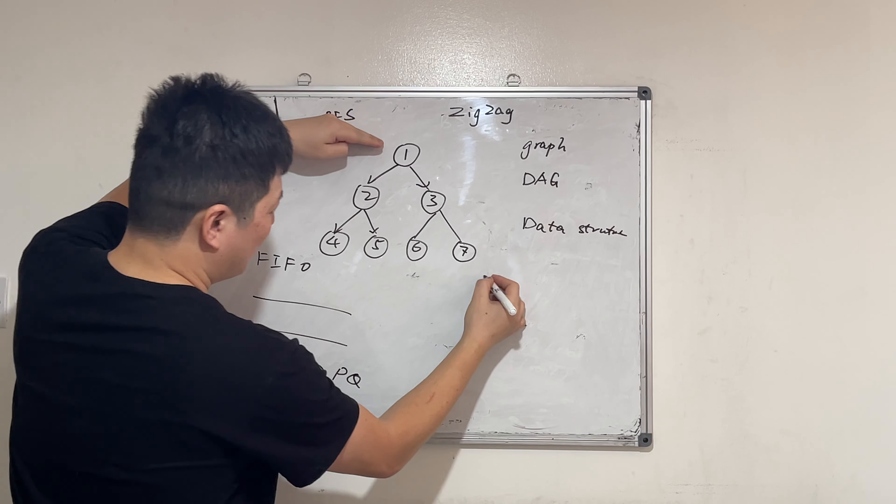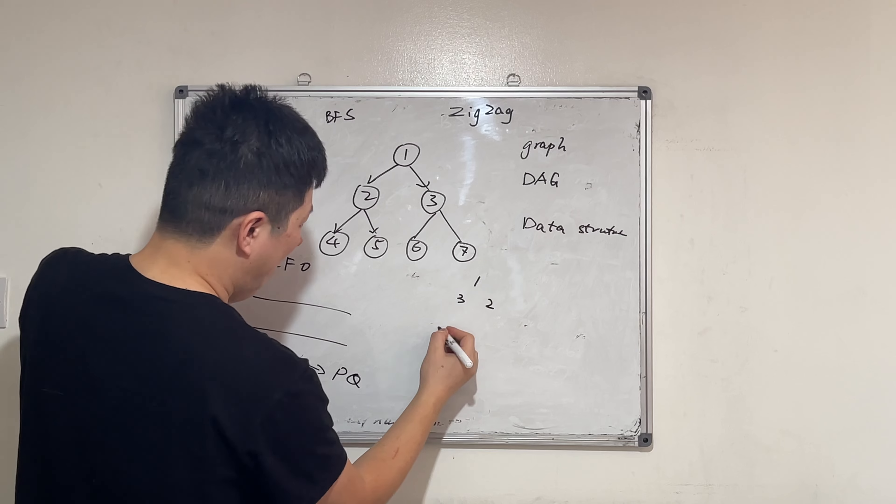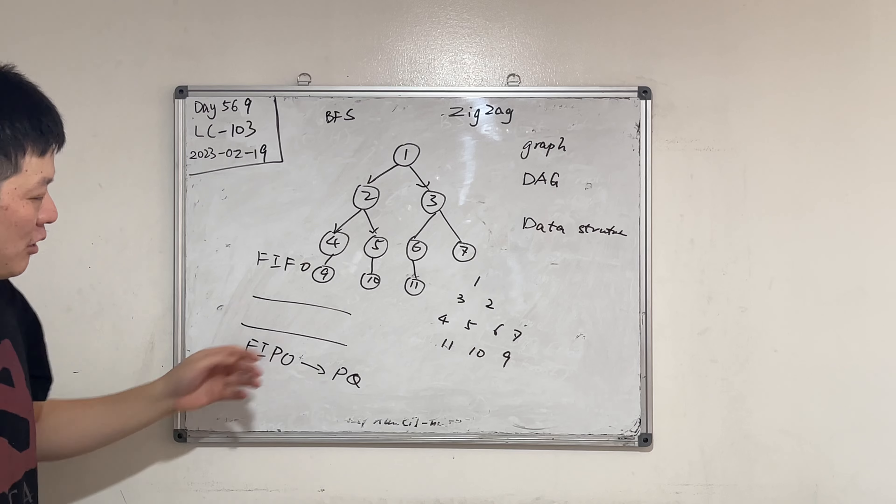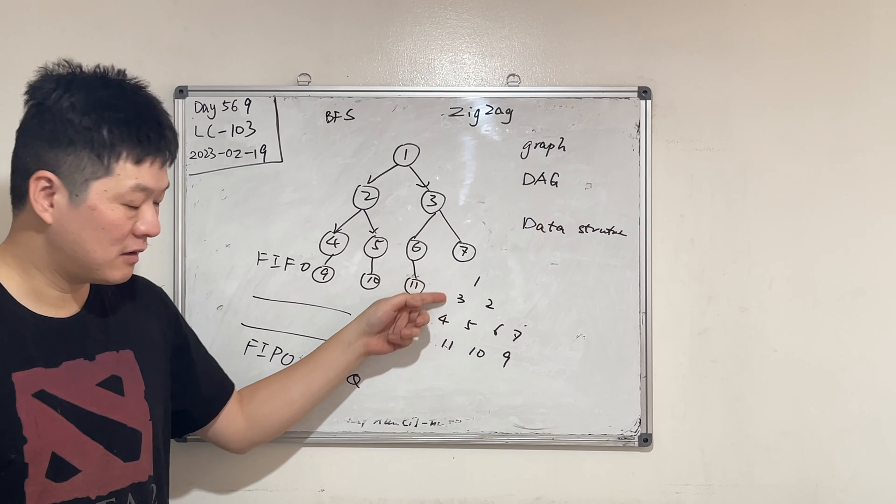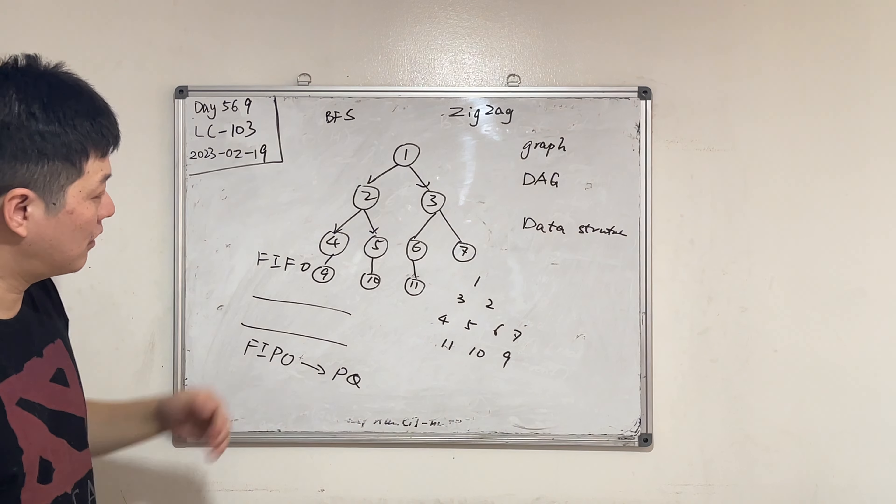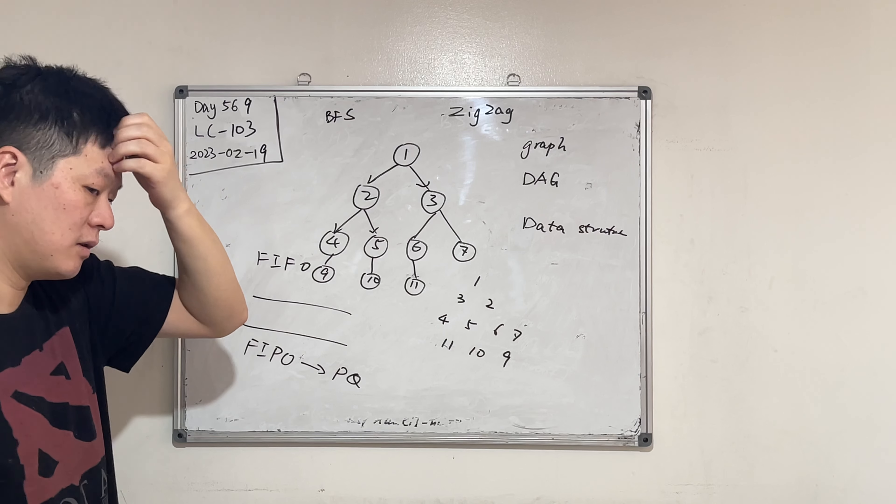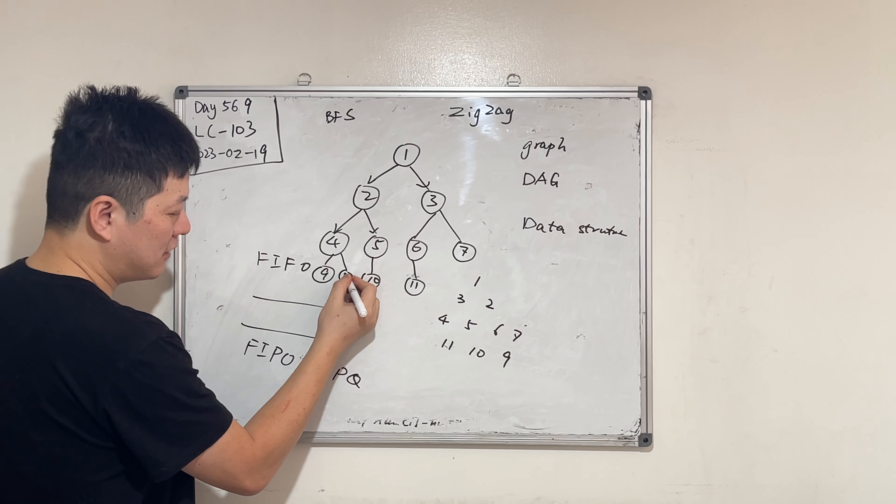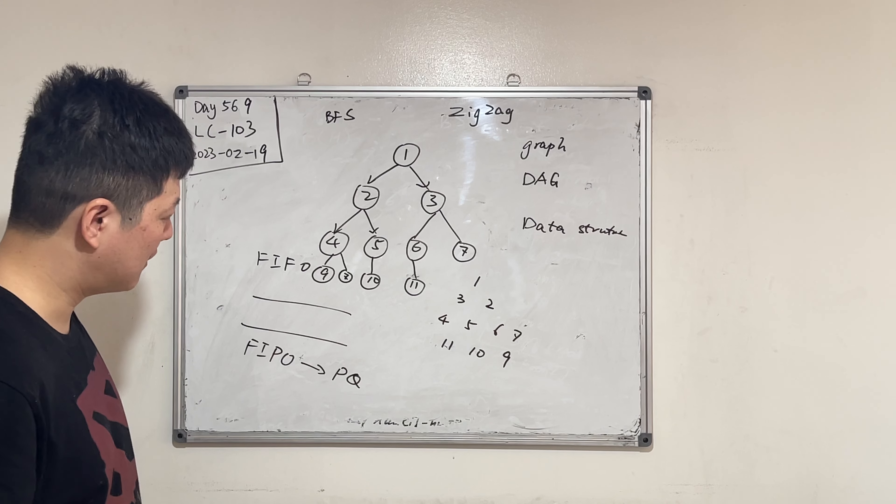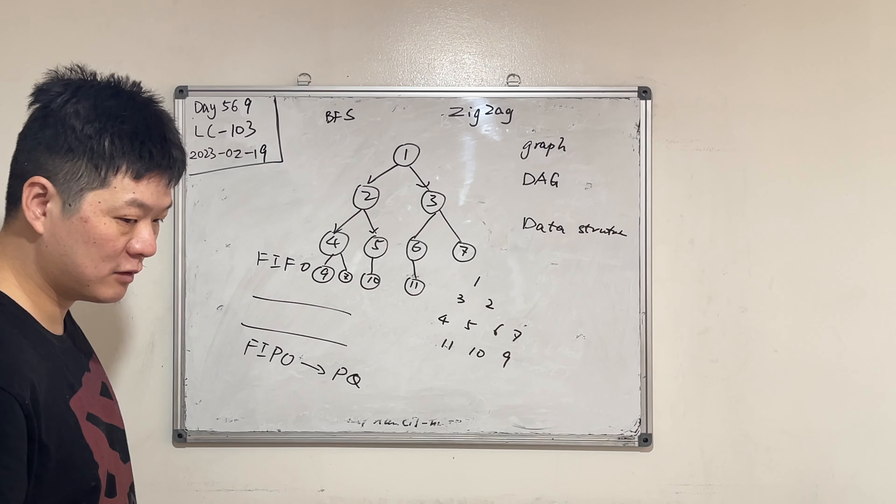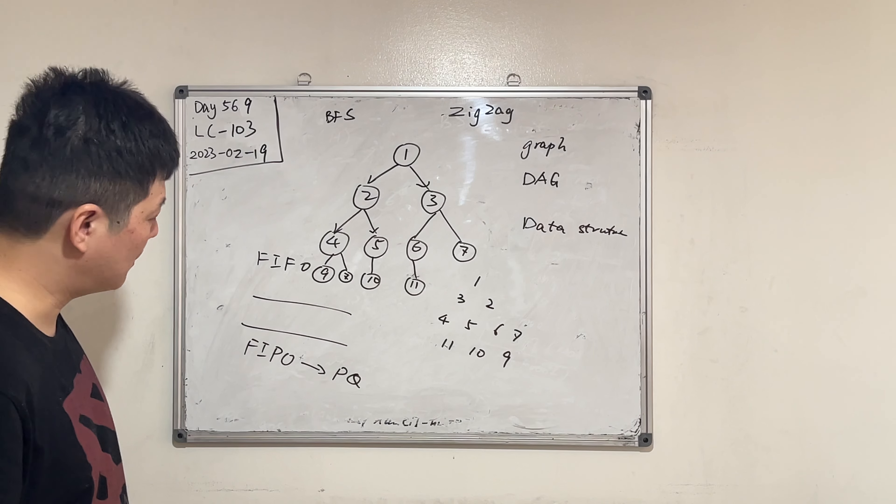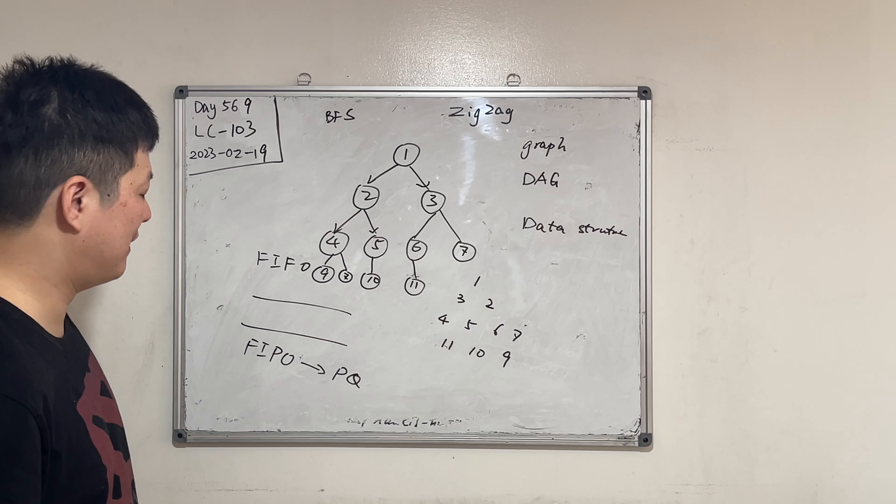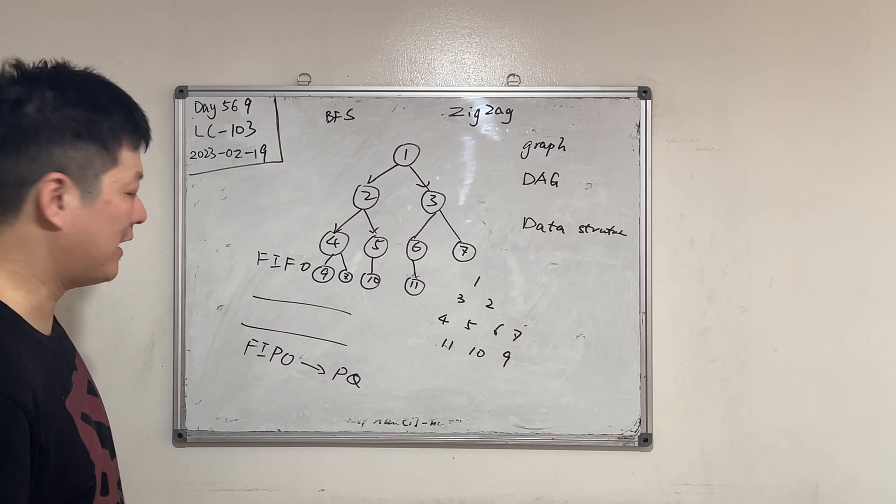What's the deque? So one, three, two. And then the next one would be four, five, six, seven. Eleven, ten, nine. Okay, so what's this? That's not a zigzag. It's a large. If four had another child, it would be squashed. Seven. If, yeah, that's what I'm saying. If four had another child, it would be squashed. What do you mean squashed? Seven is squashed. It's uneven. Seven is a baby. Yeah, yeah, okay.